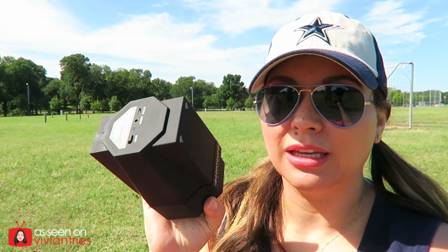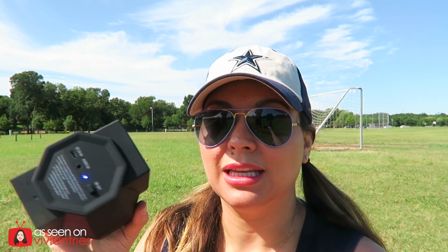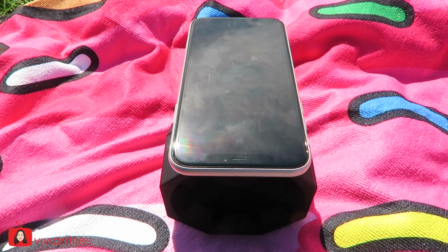Wait a second. So there is a trick to where you lay it. And maybe my case was doing something because it sounds different. Maybe I'm not hearing the static because we're outside and it's not silent like it is in my studio, but right now it sounds decent. When I'm moving the phone around on top of the little marks there on top, it makes a huge difference. Watch. Nope, there's the static, never mind.